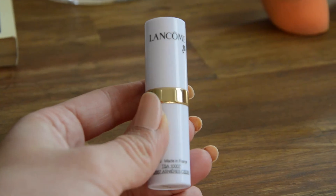The face is almost done. But before I continue with contouring, blush and all that, I'm going to put on some lip balm because I want to use quite a dark red lip today. So to prep my lips for that, I'm using the Lancome Nutrix Lipstick — just a super soft lip balm, perfect to prep your lips when you're using a dark or very matte color.